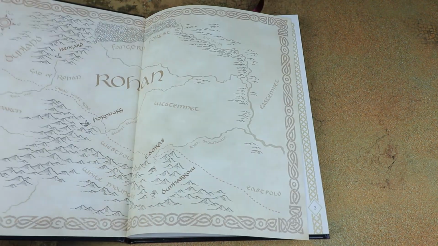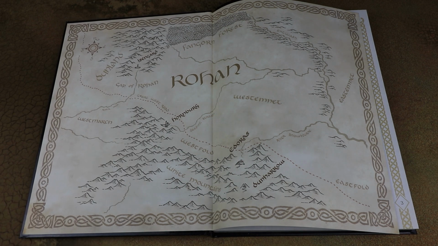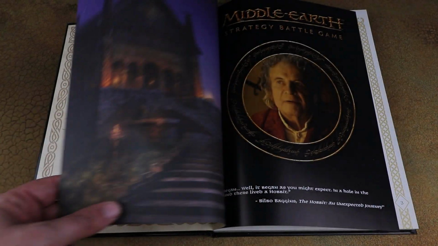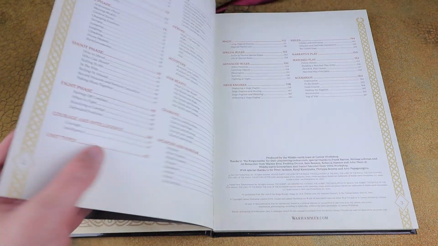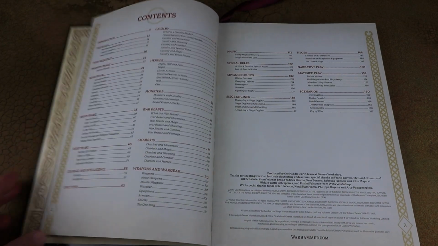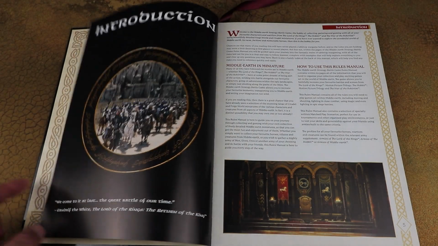But yeah, really nice book. Obviously with the focus being War of the Rohirrim, the map in the front is of Rohan as well. I do wonder if, like in the heyday of the Middle-earth strategy battle game, where we got a new book with each film coming out, we are in the period now where every year or two we are going to get a brand new Lord of the Rings film, which is really exciting.